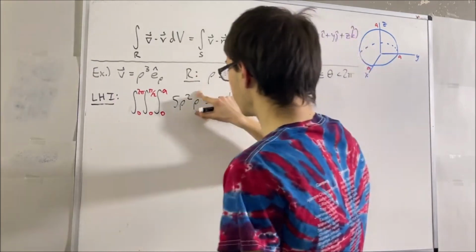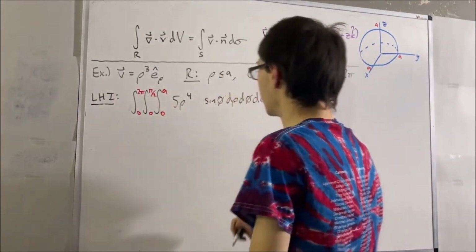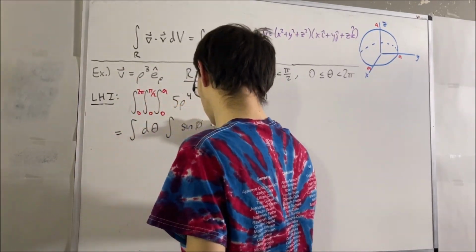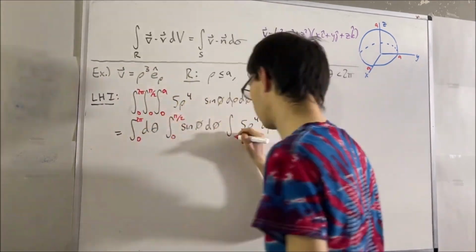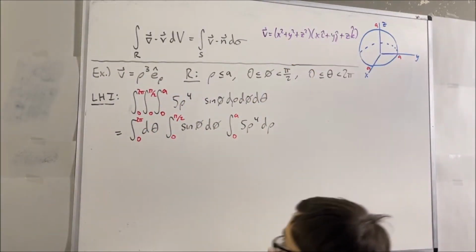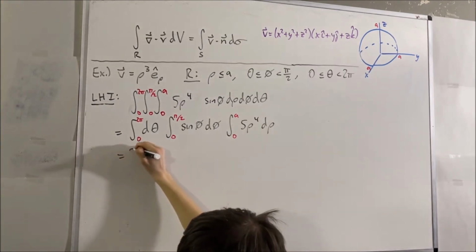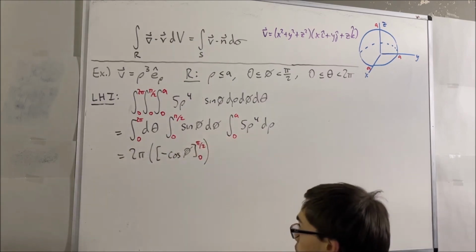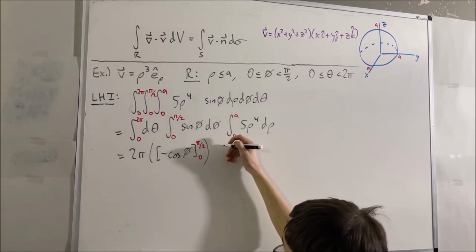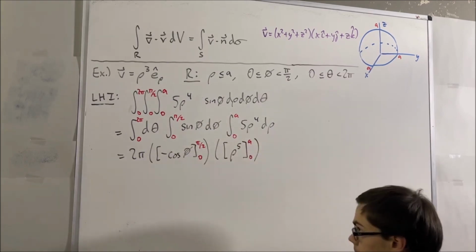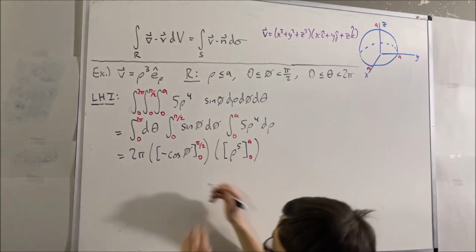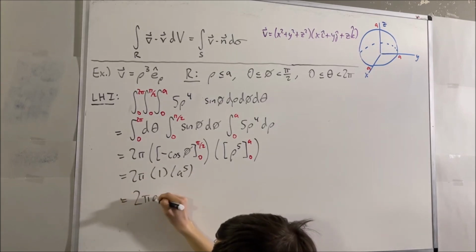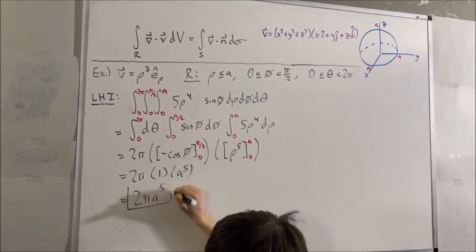Right, I'm just gonna rewrite this so that this is rho to the power of 4. And so it turns out we could actually break this up into 3 separate integrals. So as you can see, this actually makes it pretty easy. This first integral would just be 2 pi. For this integral, this is all it would be. And for the last integral, this is all it would be. And so if we were to evaluate these two things, pretty easy, right? This is what you would get, and hence the result for the left-hand integral is 2 pi a to the 5th.